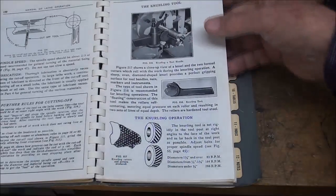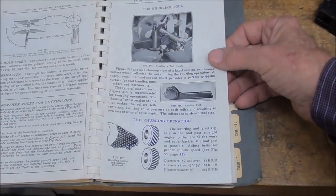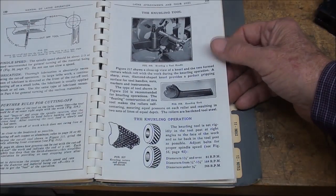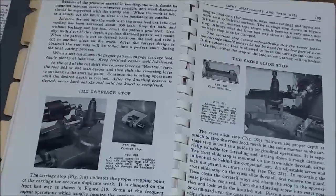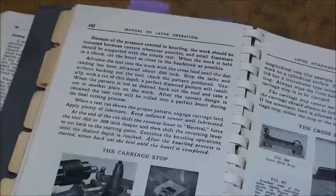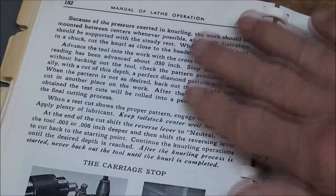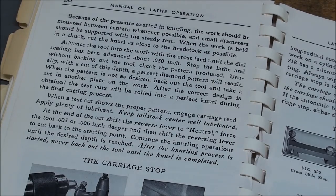They're going to tell you to run it at very slow speeds and to support the work, and some of the things that I have already told you, and that you need a lot of lubricant, and the lubricant helps wash the swarf away, as well as aid in the actual cutting process. And do not try this with hardened steel. But here's the second page of knurling. But neither one of the books devote very much information to it. They just gloss over it.